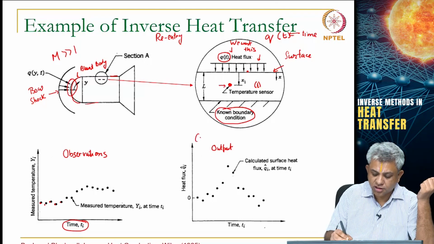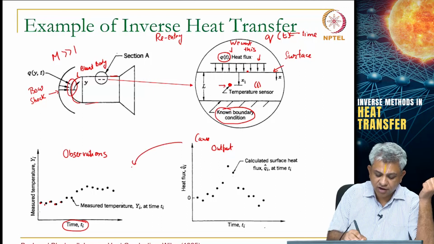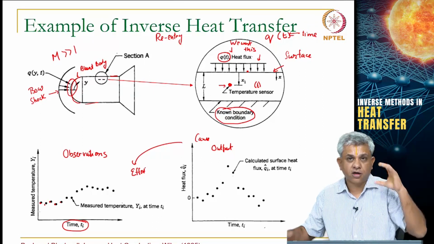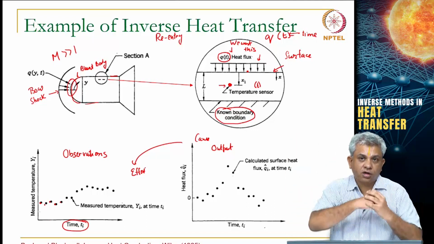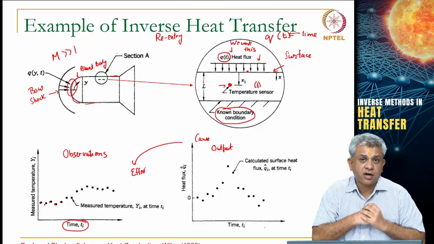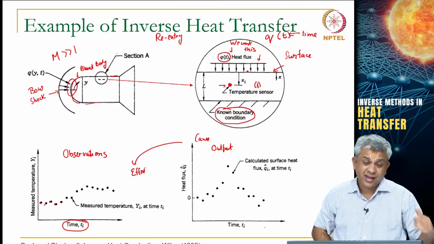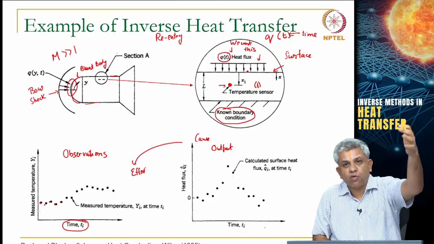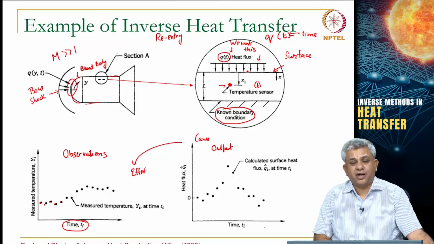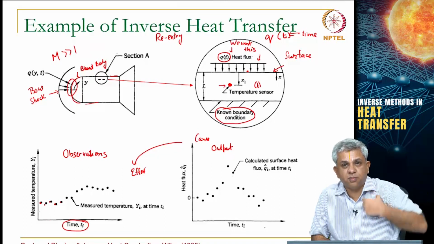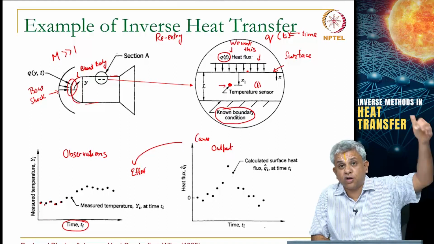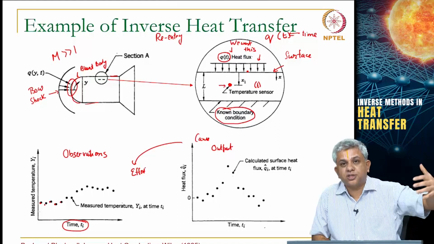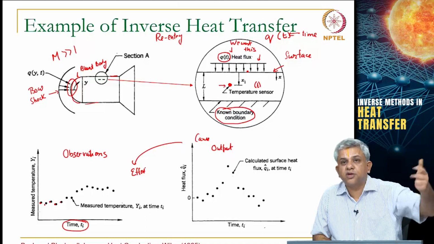Even though this is the cause and this is the effect, the cause is the heat flux which is being generated due to the re-entry vehicle entering rapidly into the atmosphere, and the effect is the temperature. By looking at the temperature, we want to find out what the cause was. Okay, so it's like the sun heats us. Based on whatever we are getting, we want to guess various things about the sun. What's its temperature? What is its composition? Again, that would be an inverse problem.